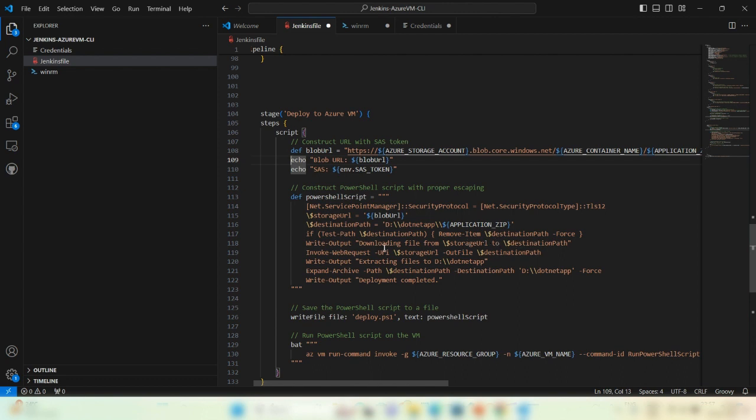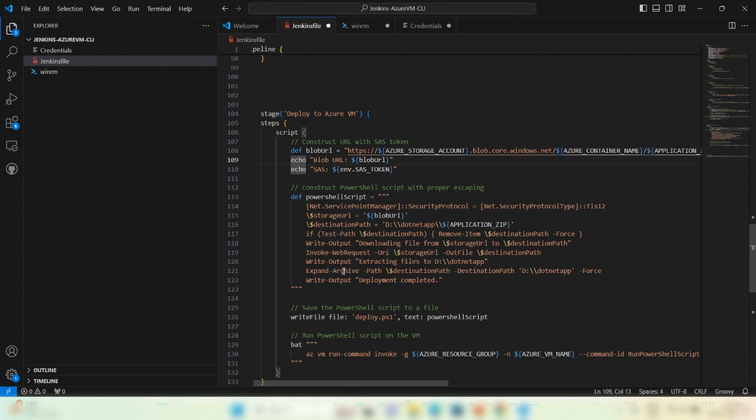So this will download our file, right? Like Invoke, and this is the output, right? And then this will print. And then we'll execute Invoke-WebRequest with URI, this URI, OutFile destination path, this destination path, right? So this will download in this folder. Now again we are extracting this folder, because when we download it, it will be a zip file, right?